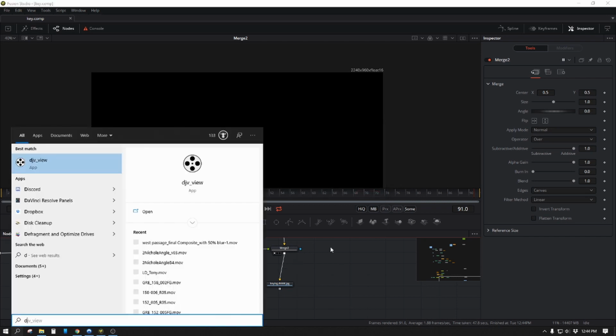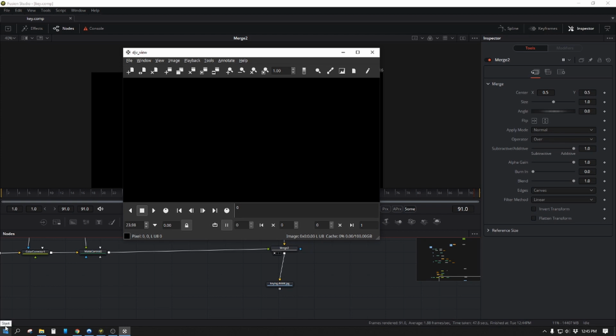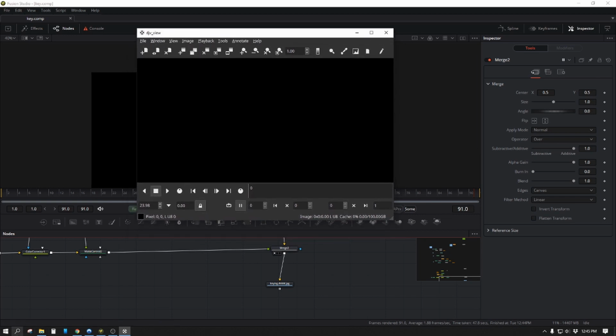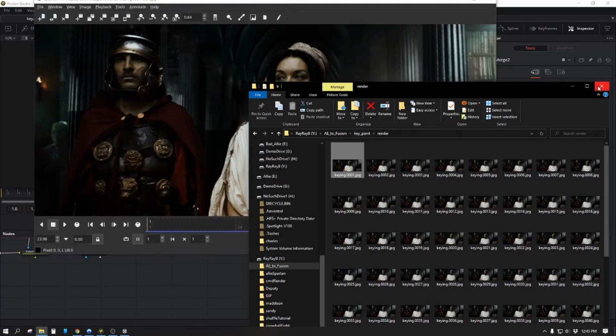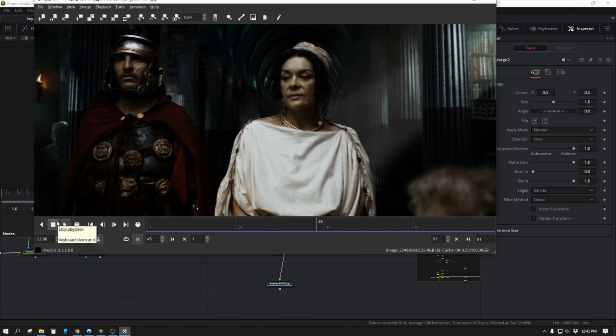Now, Fusion doesn't come with a RAM player of any kind, which kind of sucks. Now, you could bring it back in like you would in After Effects and just play it. I use DJV Viewer. It's open source, so that means it's free. And so I encourage you guys to maybe even try it, see how you like it. It comes on Mac and PC. So let's go ahead and track this footage down. So here it is. Here's our rendered file, and then it loads up into RAM, and there we have it.